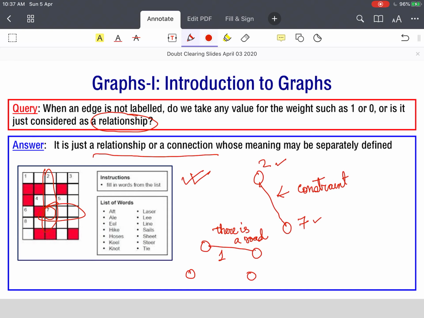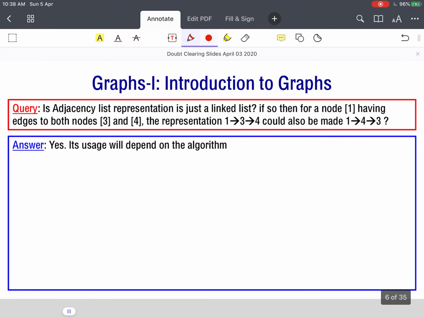Or on the other hand, it could give a weight saying that this weight is 1 or 0. So the 1 or 0 can be a logical relationship of existence. It need not be a weight, or it could also be a weight. So sometimes when a 1 is there, it means that there is a path, and if we want to find a path, we find the length of the path. On the other hand, the exact weight could be the exact length, the exact cost, and so on and so forth.